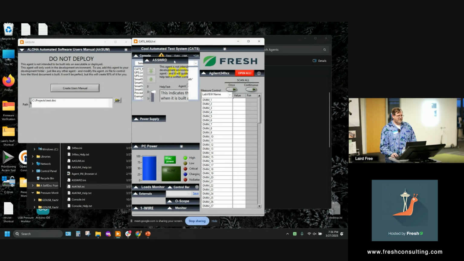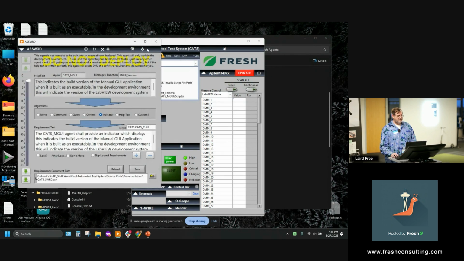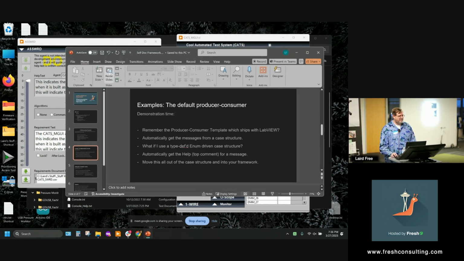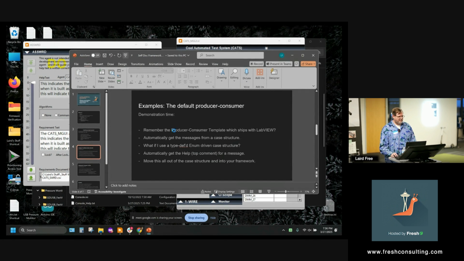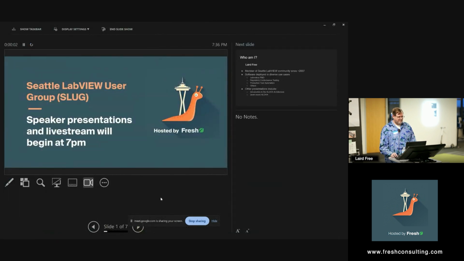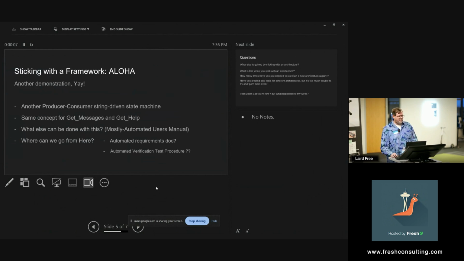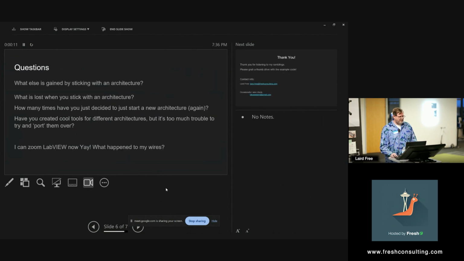And oh, hey, that's where that went. And yeah, it's really beneficial to have a framework that you're sticking with. Let me go back to my PowerPoint and see where I'm at. I think I'm ahead by like 6 frames. Yeah, I stuck with Aloha. But as you can see, you can use this with a lot of different frameworks. Oh yeah, had some interesting ones.